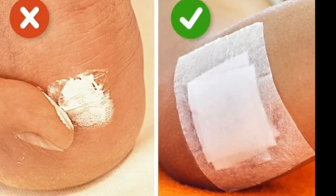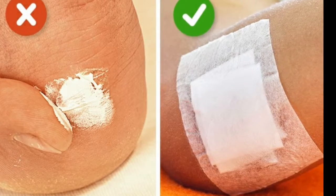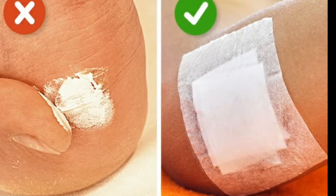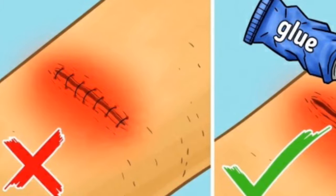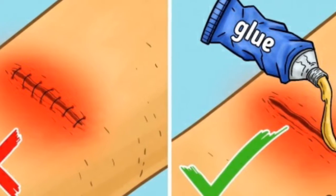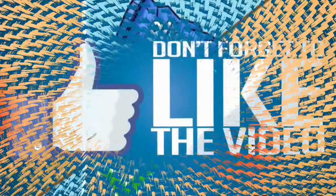1. Using stitches instead of skin glue to close cuts and wounds. Why it's wrong. Putting stitches on wounds is a long and painful procedure which requires removing the stitches later. The use of skin glue has two main advantages. It is quick and virtually painless. Doing it right, first, stop the bleeding by applying pressure. Then close the edges of the wound, and apply a skin glue. Wait until it dries.